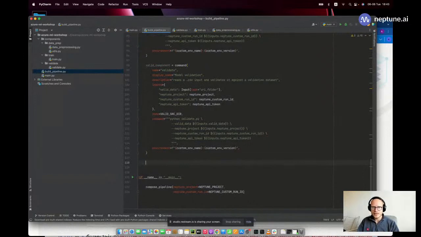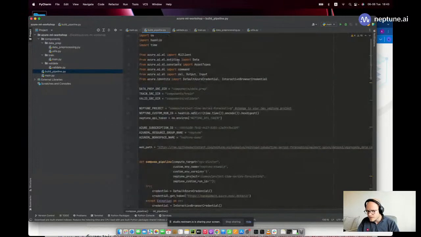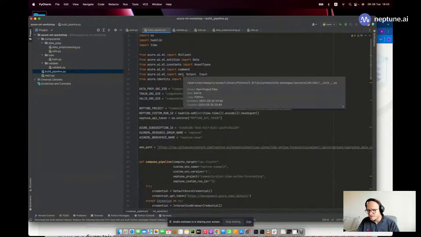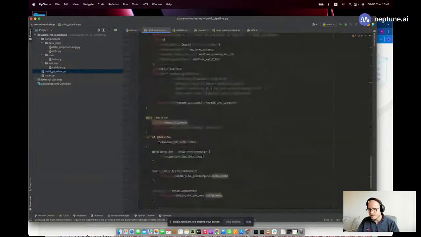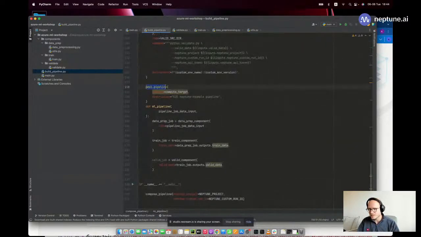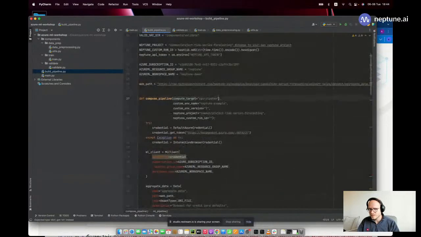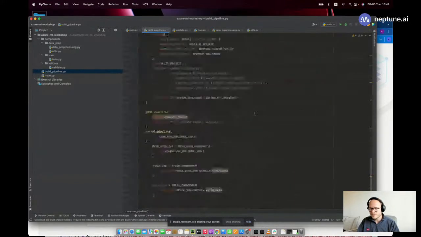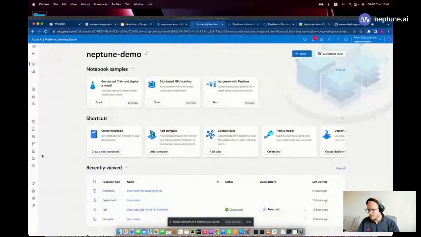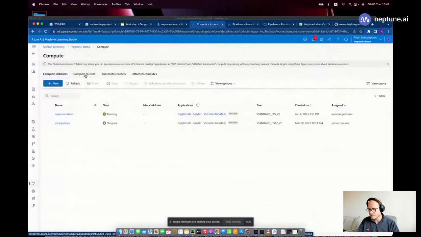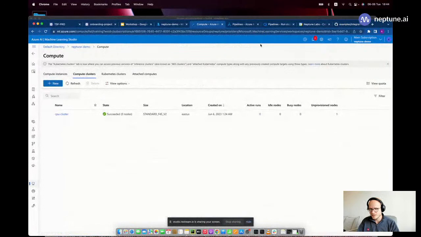And we do that by creating a function which is decorated with specific Azure ML SDK decorators. We actually imported them here, so DSL. And you decorate your pipeline function with the DSL pipeline decorator, and then you provide compute target to it. This is where we did it, CPU cluster. As you remember, I've mentioned initially that we will need 2 things. One of them is compute clusters to run your pipeline, and this is where it is, CPU cluster.